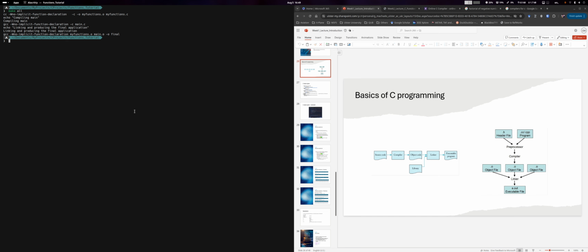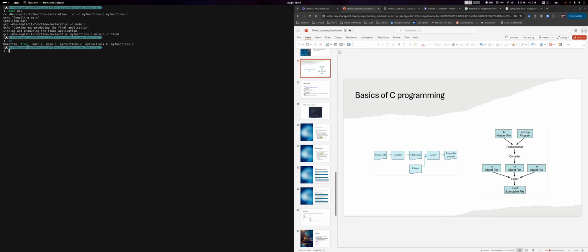And then you see here that compiling main, then it did the linking as well with the functions that I had, and then it finally created the final output. As you can see here, I have my main.o, my functions.o as well, so those are the object files, and I have my final code right here. This is the executable here in green.